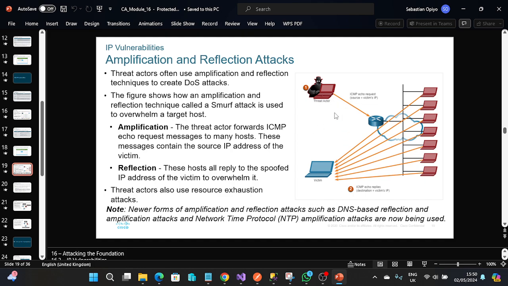So the bad actor here has simply masked himself with the IP address of a legit host, who is the victim in this case. So he sends a request to some source, and then that source replies to the request.